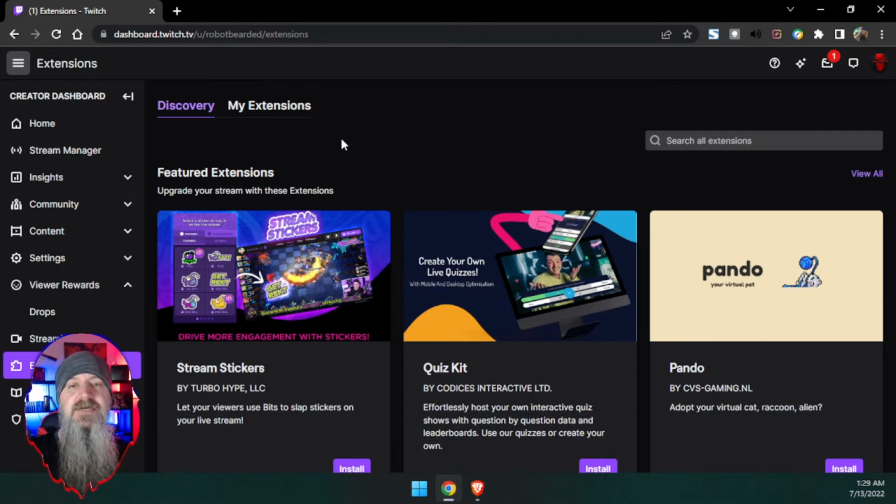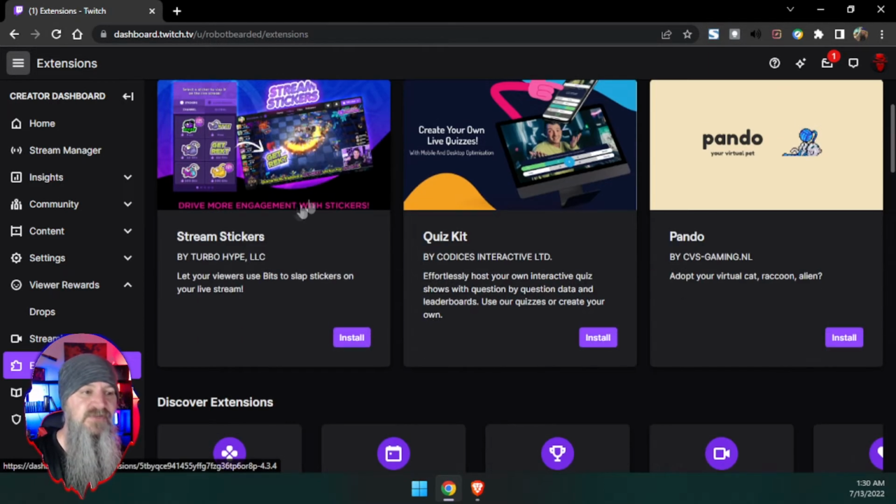The extensions is a big thing. Extensions bring interactivity into your chat and your community. It allows them to interact with you in a whole different way. The most popular ones, obviously, are like Sound Alerts and Blerp, where people can pay bits once you're an affiliate to play sounds. There are free sounds, so that non-affiliates can use them too. The stream stickers is actually pretty big, and they just slap little stickers that appear up on your screen while you're playing for everybody to see.